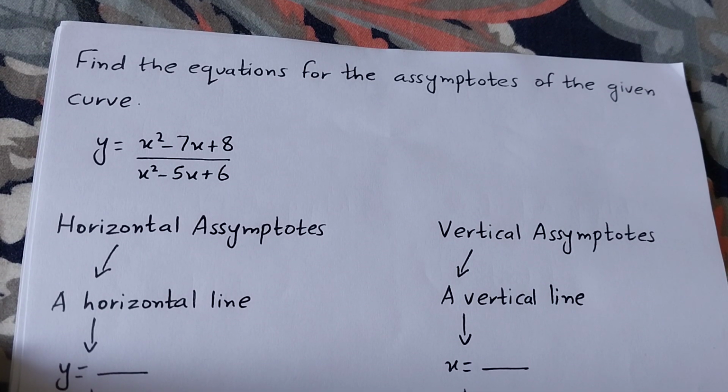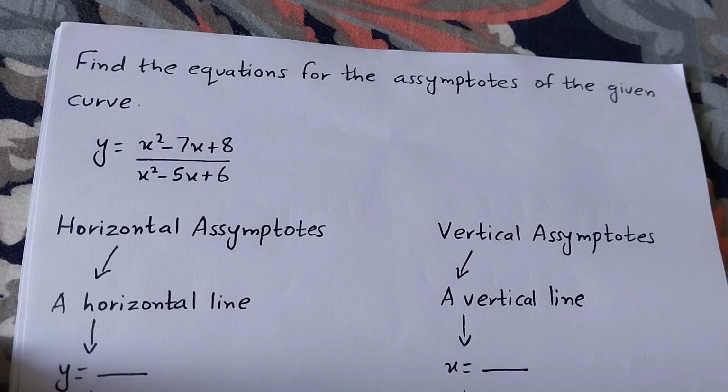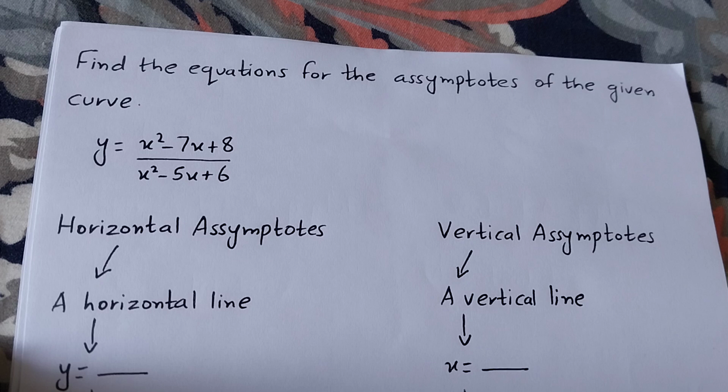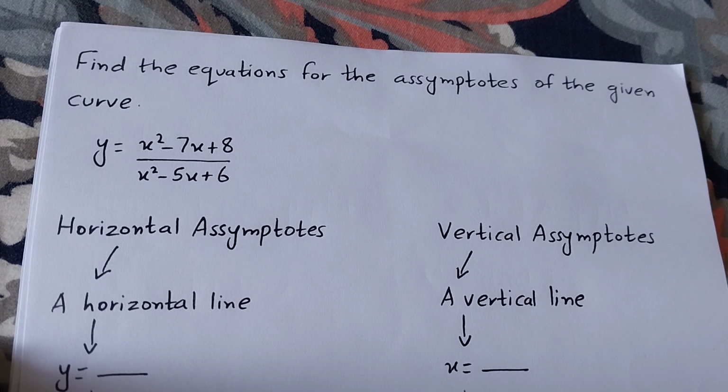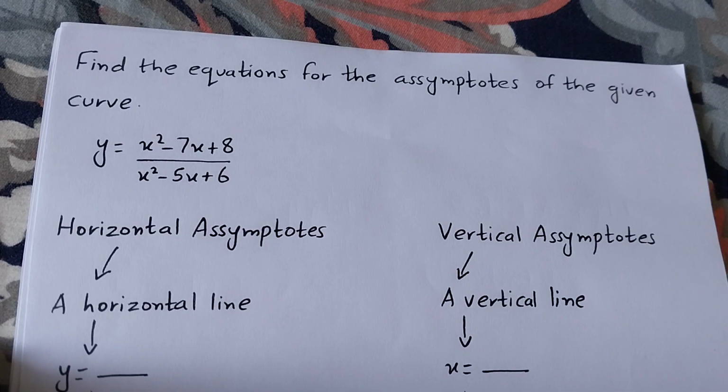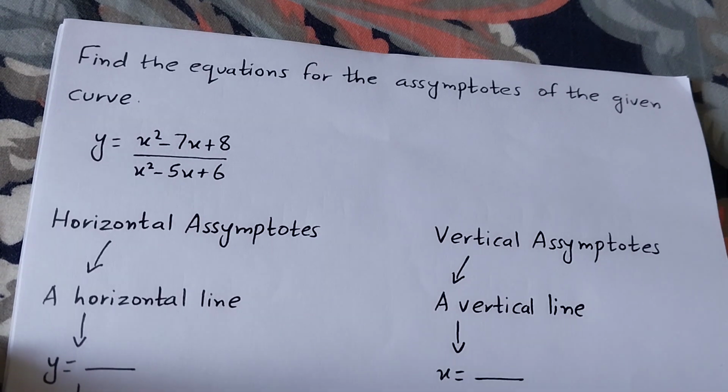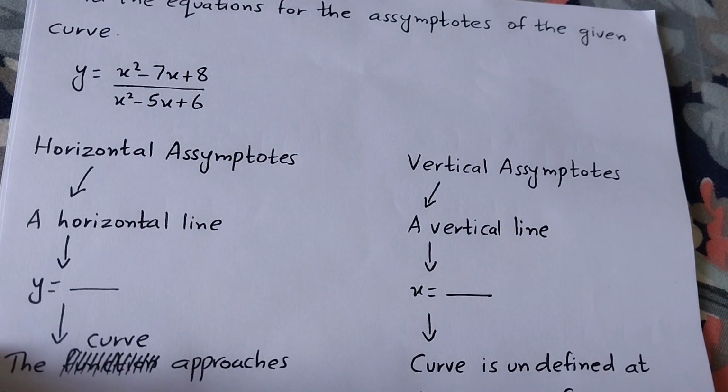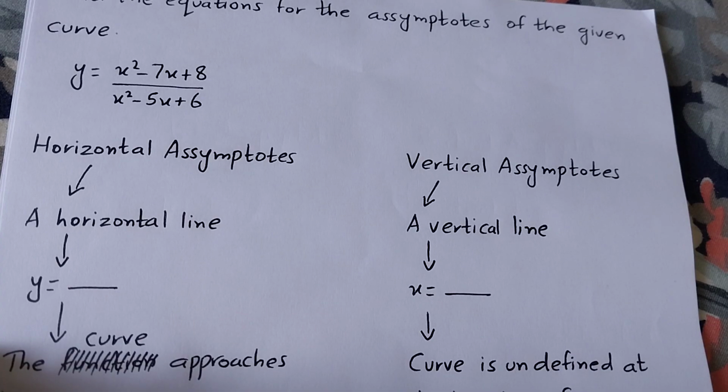Just like the y-axis, because the y-axis is a vertical line, and on that whole vertical line x doesn't change. X is 0 and the value of y changes. Similarly, as these vertical asymptotes are vertical lines, their equation will be in terms of x. X will be the same on the entire line, but the value of y will change. So we know that it will be x is equal to some value.